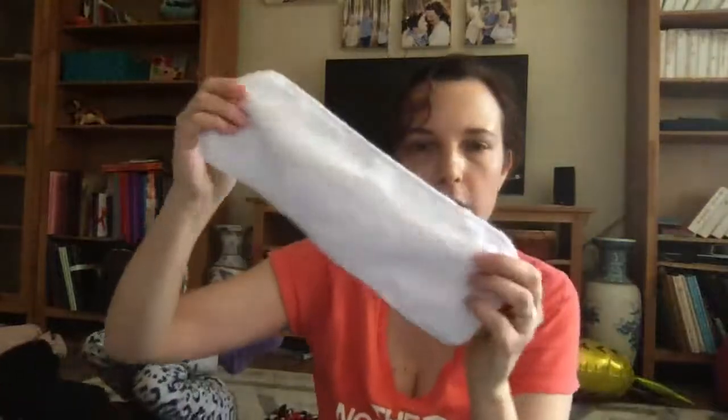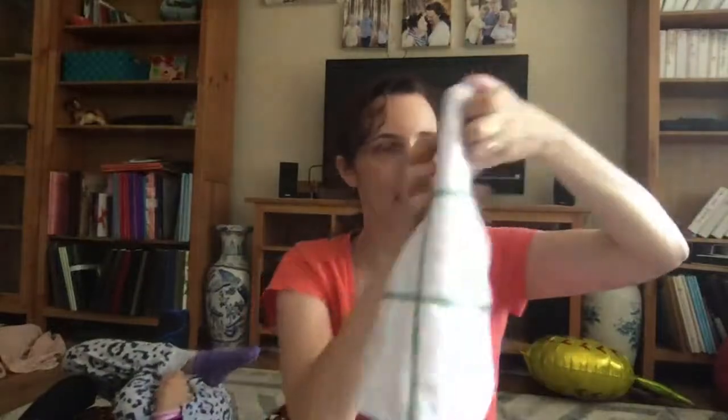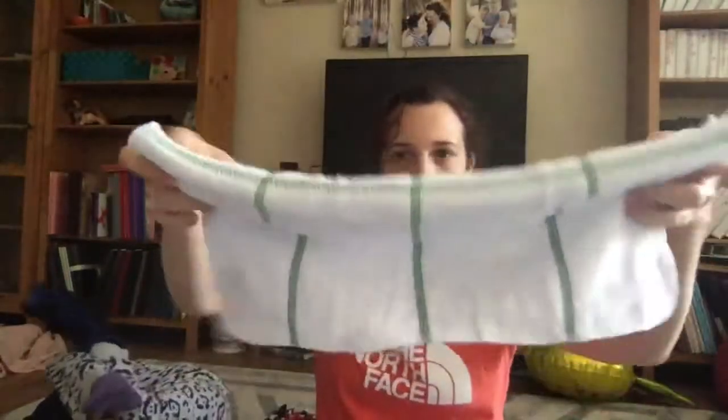The absorbency is one microfiber booster, which is great for newborns or older babies, and they've got their diversity fold. It means — see how it's folded four ways on the short side — that's great when you've got the newborn setting or the next size up snapped down. Use that one and pop it on top for quick absorbency. When bub's older, you can do it long ways and pop the absorbency on top or underneath — it all goes in the pocket, so no thinking needed. That's Icon Green with the numbats, platypuses, and waddlers.